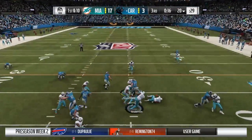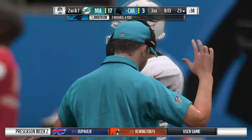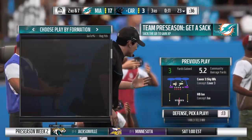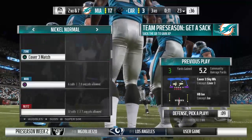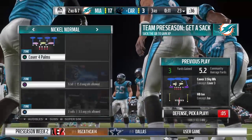They've got to just take a deep breath, relax, try and figure out what is working and call more of that. He'll get about 3 as he's taken down at the 23. I think if they want to start getting back into this game, it behooves them to get better on first down. Yeah, certainly not what they were looking for there out of the opening play of this drive.